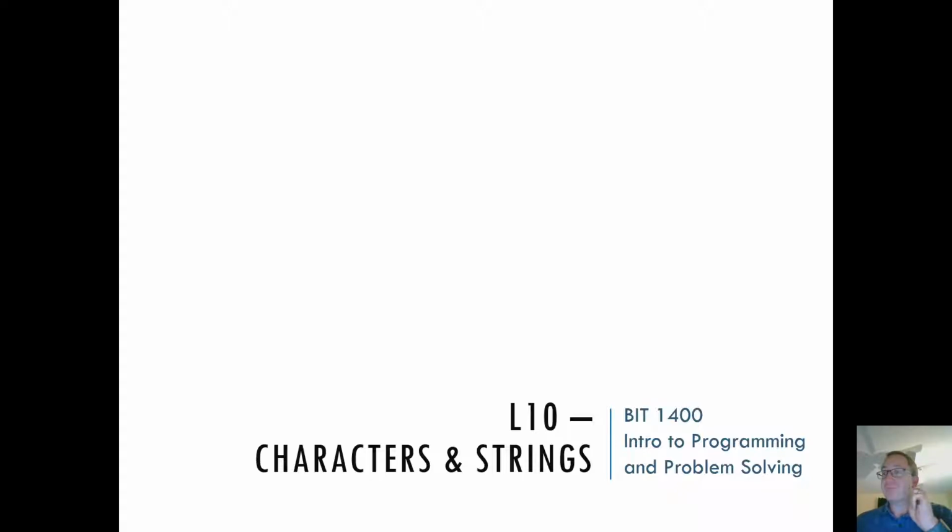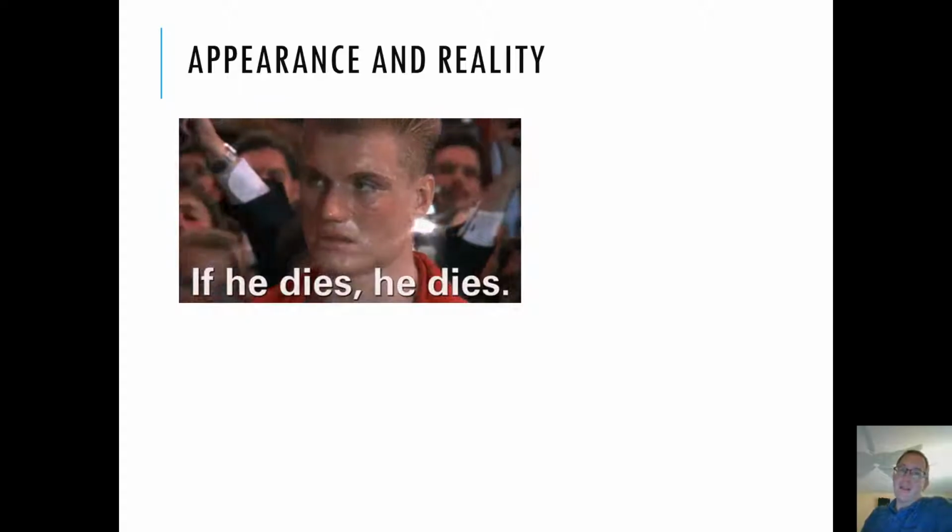Number two, though, we are not doing C++ strings, string objects. That will come next class, or next course, I should say. For BIT1400, we can finally start talking about string objects because they're objects. So if you decide to put in string objects in your code for the assignments or for the exam, that is going to be considered wrong. I want you to use C strings, arrays of characters. You should be able to use both of them when you're finally done with 2400, but we want to only do pure C for this course right now.